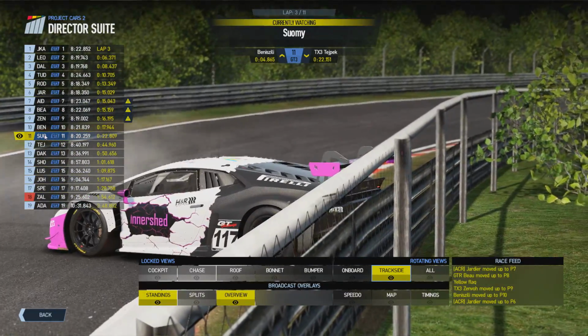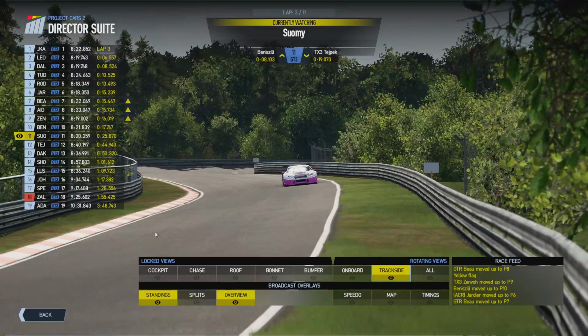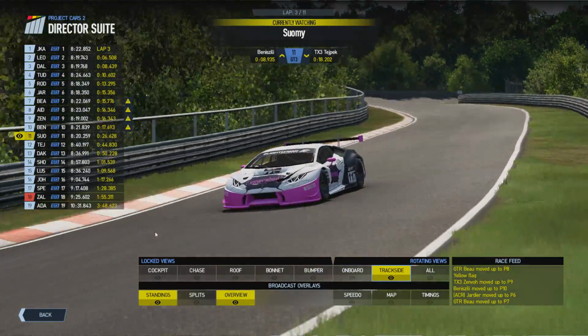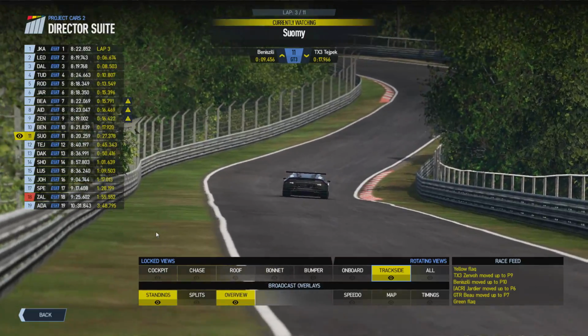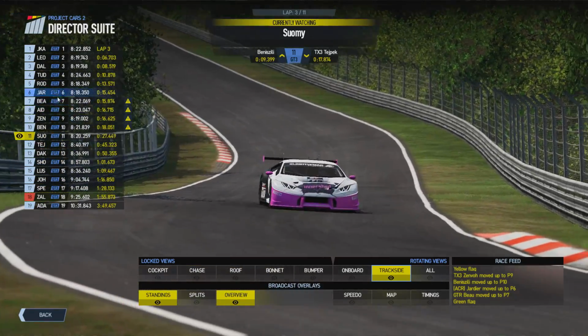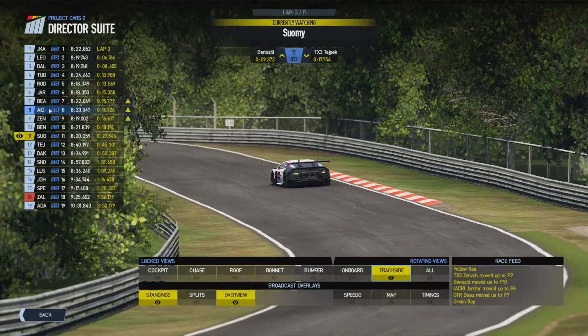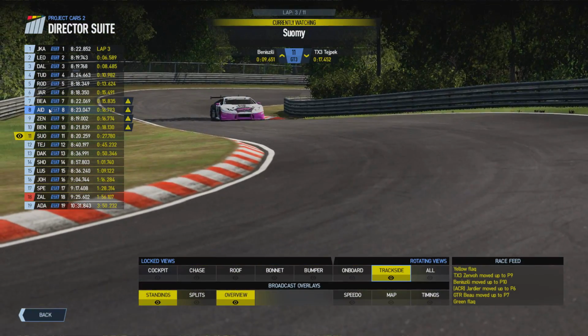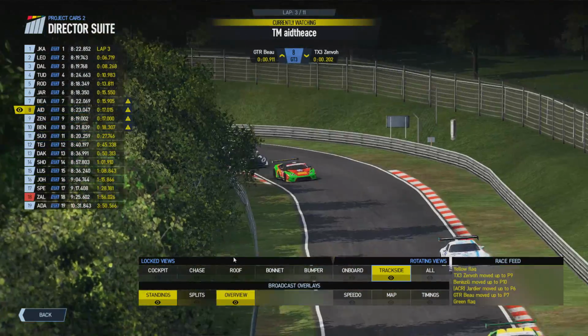The broadcaster doesn't have control of this, so this is all down to the director, and the director gets to pick and choose what camera angles the broadcaster is going to be watching the action from. So it's down to them to pick which angle they think is going to be best to highlight and showcase the racing action for the broadcaster to then put out to the live stream and obviously commentate over the top of.